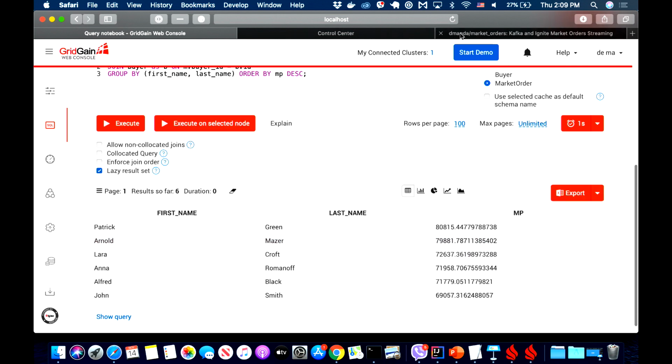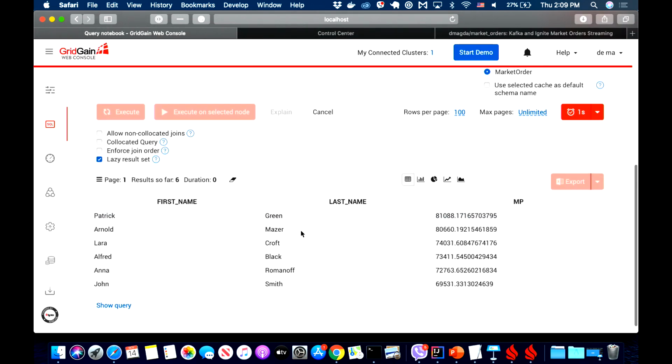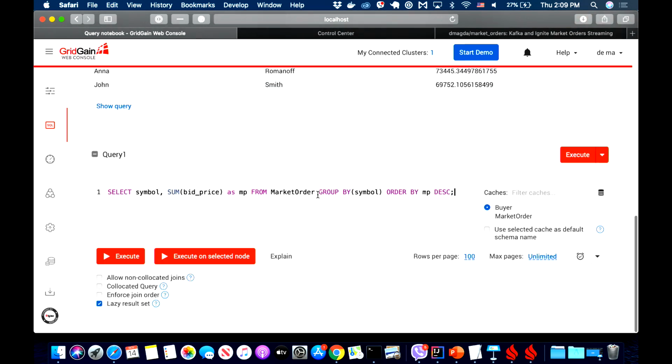Another query, the same query that we did on the Kafka end. Let's do it with GridGain. You can run it in parallel, adding queries. Here we want to find the most popular stocks that are being purchased.